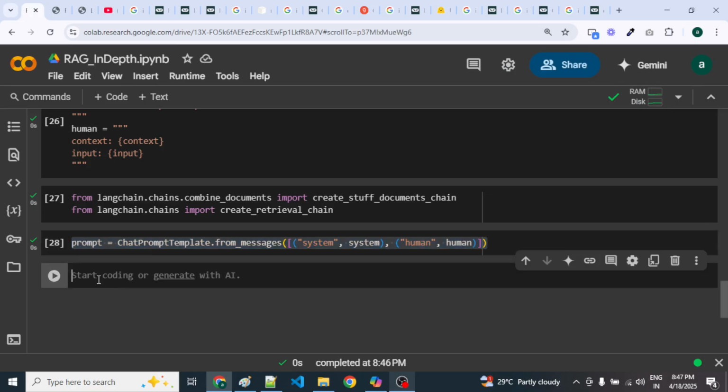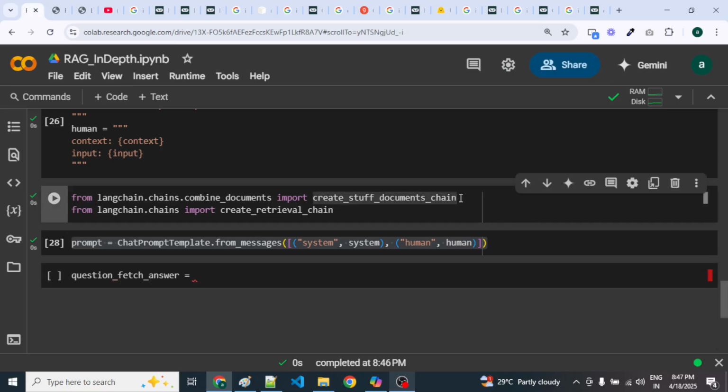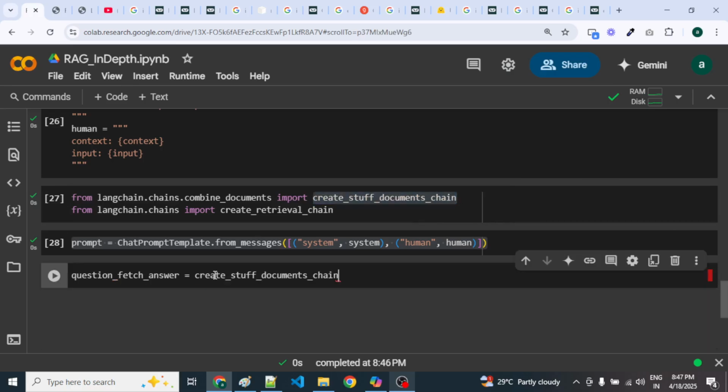Let me add the rest of the steps as well. I will add the code and then I will explain what this is.